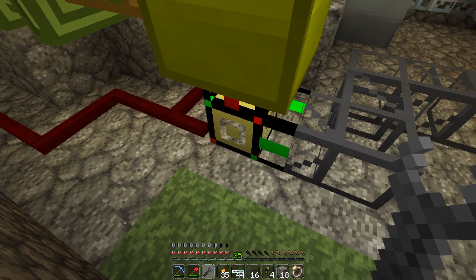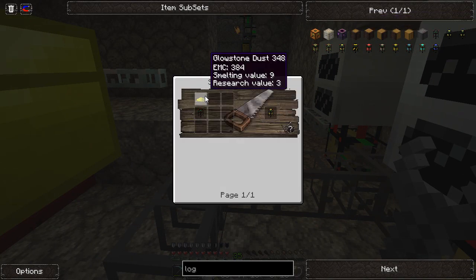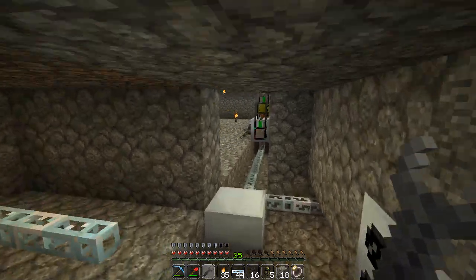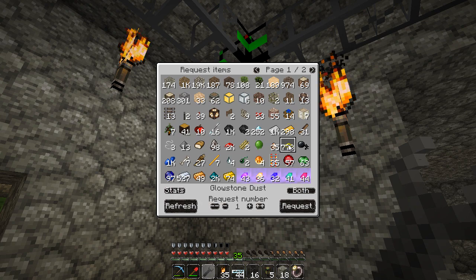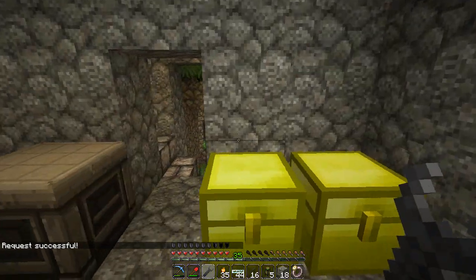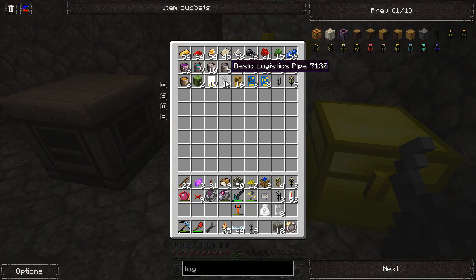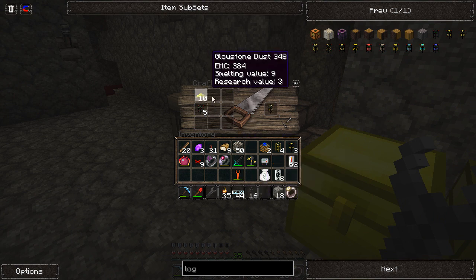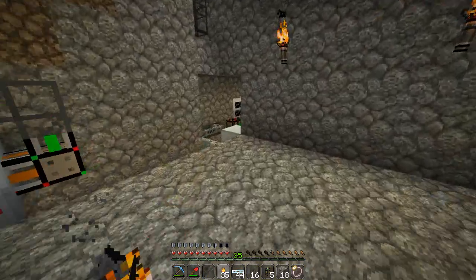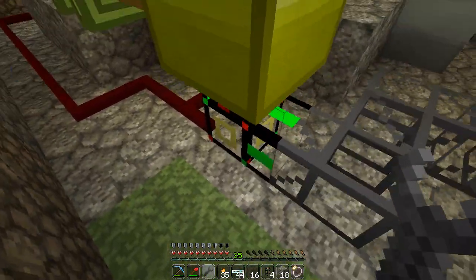I made crafting pipes by mistake - I had the glowstone on top instead of side by side. So let's get 10 more provider pipes. We'll put these crafting pipes away because we'll need them for down below - you guys saw how many crafting tables I have. Glowstone on top of the basic pipe - that makes sense. Back over here and that's a provider pipe.